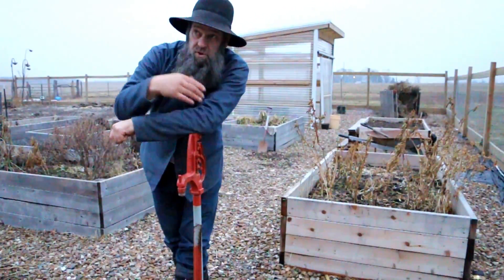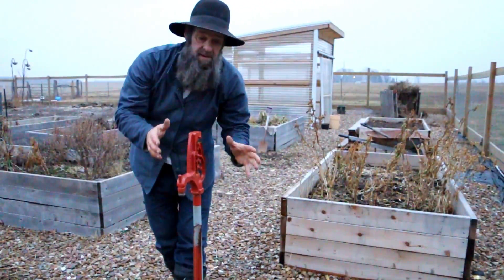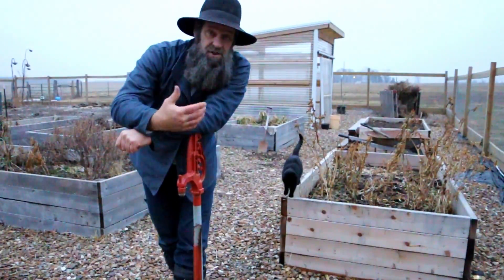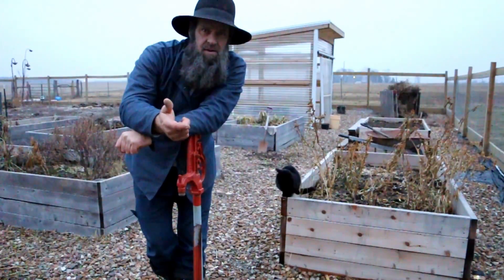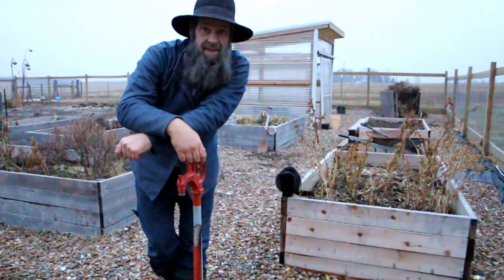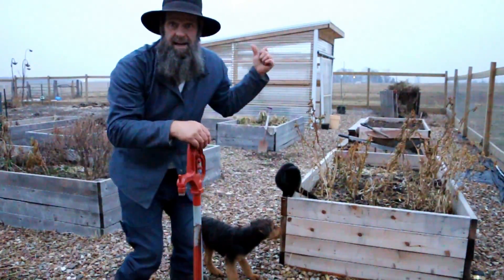The saga of the hydrant continues. I'll be putting that shutoff valve in and then I'll be able to get water flowing back to the cabin. Stay tuned for that video where I dig into the ground, show where the breach is, and share what happened. Also for tomorrow's video you might see some vegan bone broth - Stacey's going to go through all the health benefits of that.